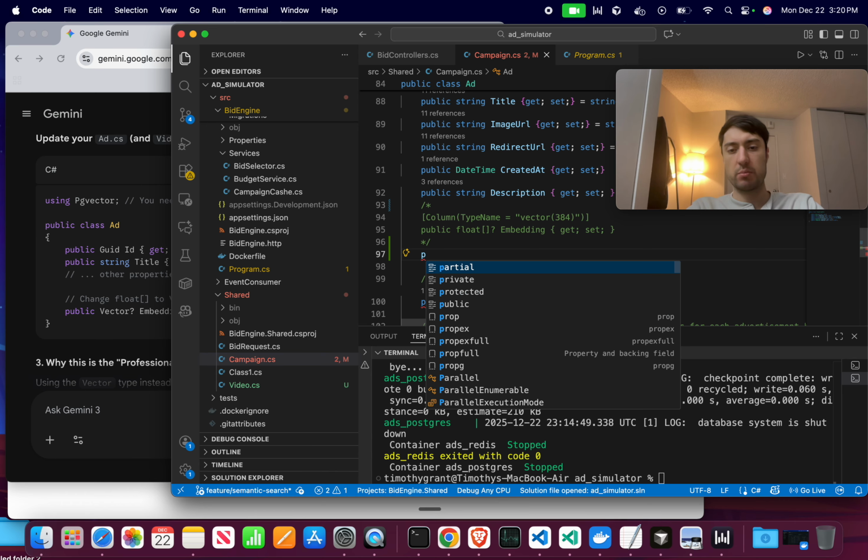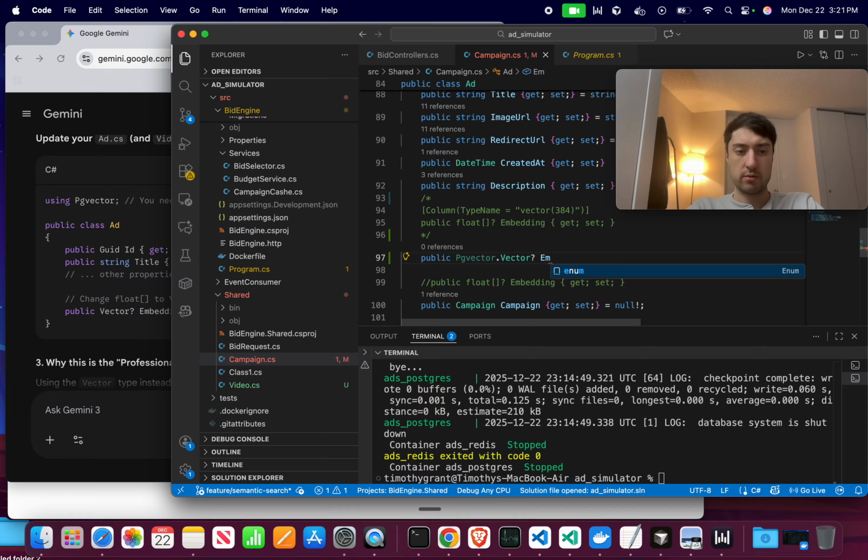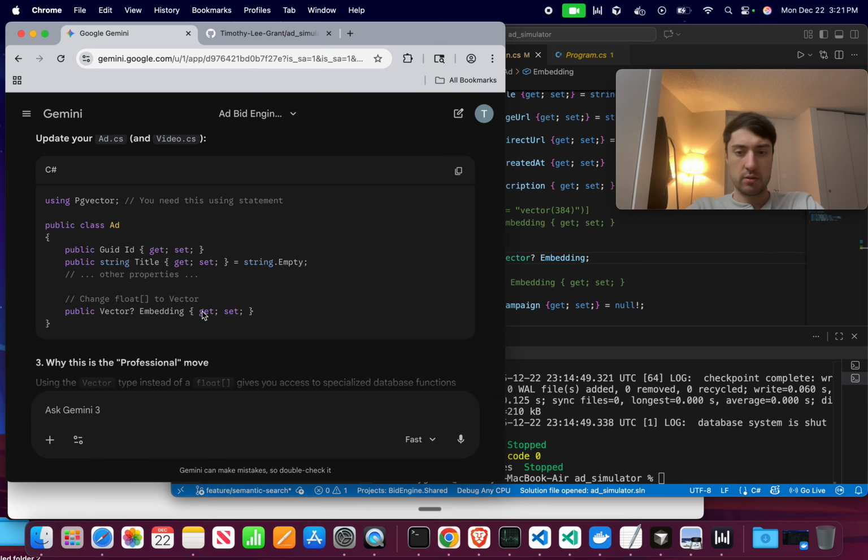This, and now we say public and then pgvector dot Vector, okay, and then it can be nullable, I think, and we call it Embedding. And with the get and set.